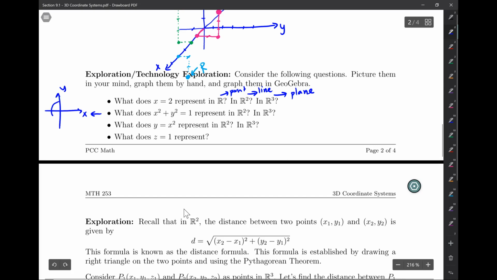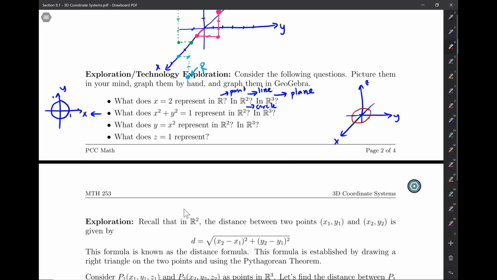I'm going to do my best to draw a circle. There we go. It's not too bad. It comes out to 1 and 1, right? So in R2, this is a circle. Now let's imagine that in R3. If I take my three-dimensional coordinate system, again using the right-hand rule, and imagine the unit circle along the two-dimensional coordinate plane xy, what I would have is something that looks like this. I'll use a different color. Okay, so that's a two-dimensional circle lying flat on the xy plane.